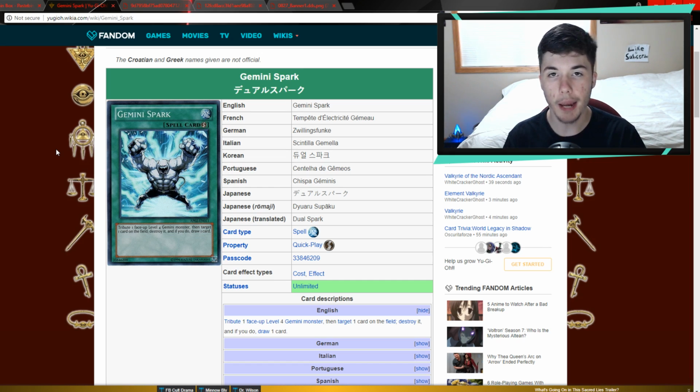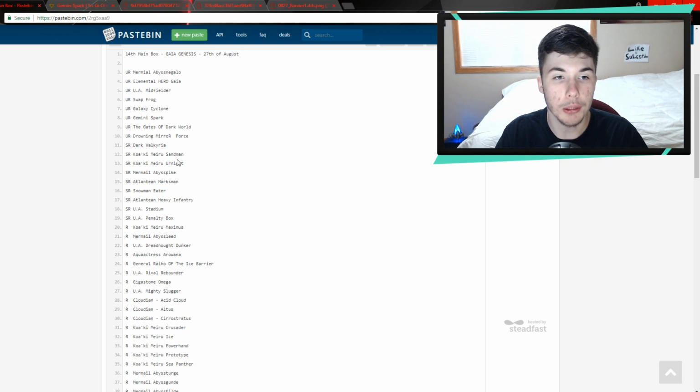So I'm really hyped about this card. It's going to be a ton of fun to just build some cheeky Gemini decks with this card, and I really want 3 copies of it. So I'm super excited to just dive into this main box and get Gemini Spark. I love my Geminis, man. I'm so hyped, and I'm so glad that they're adding something like Gemini Spark into Duel Links, simply because I just love playing Gemini decks. Whether they're good or not, it's just fun for me to play them. So I'm super excited right there.